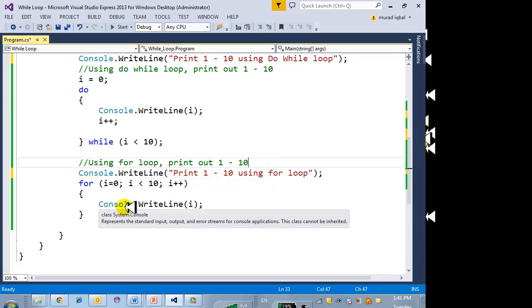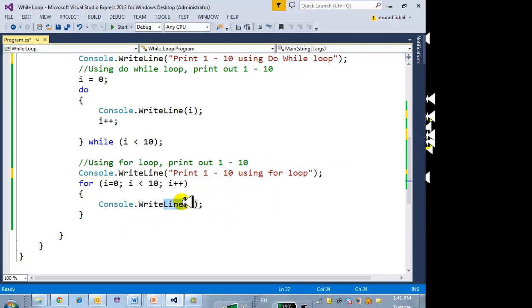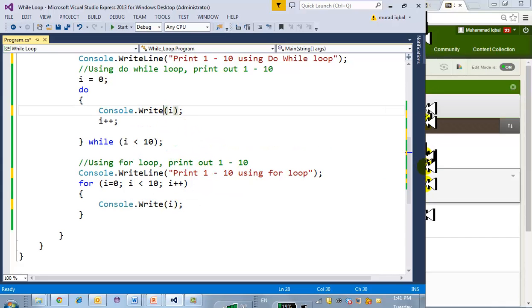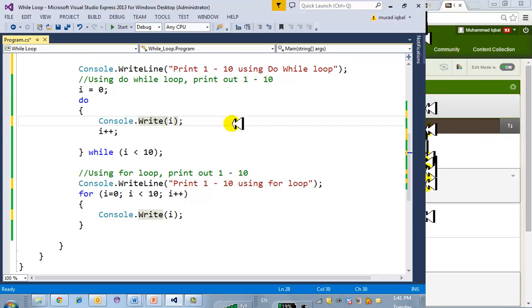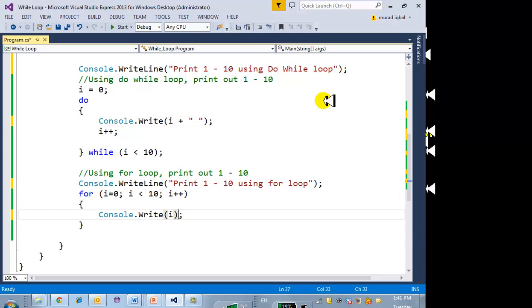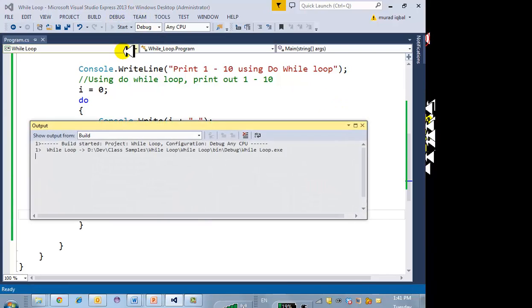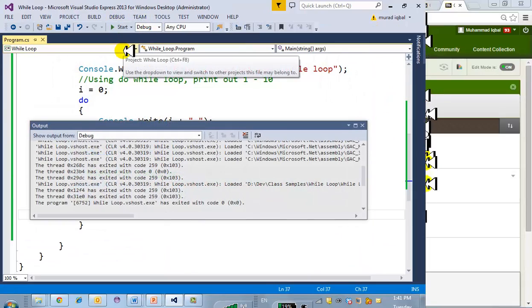And let me change this line from WriteLine to only Write, with a space, so that I can see this more easily on my screen. So now when I run this, I should see 3 loops working.